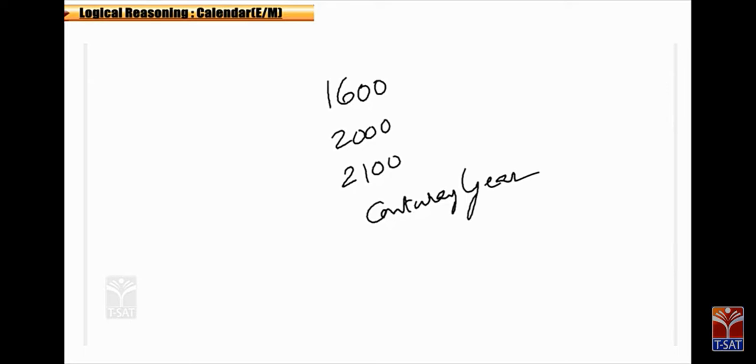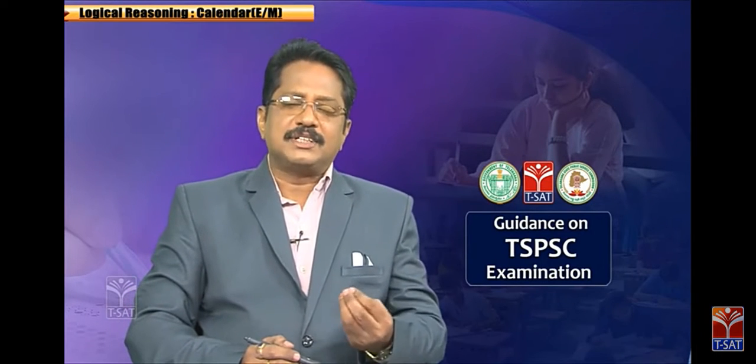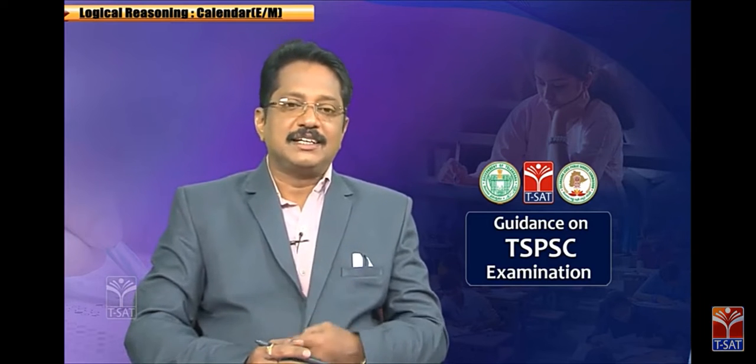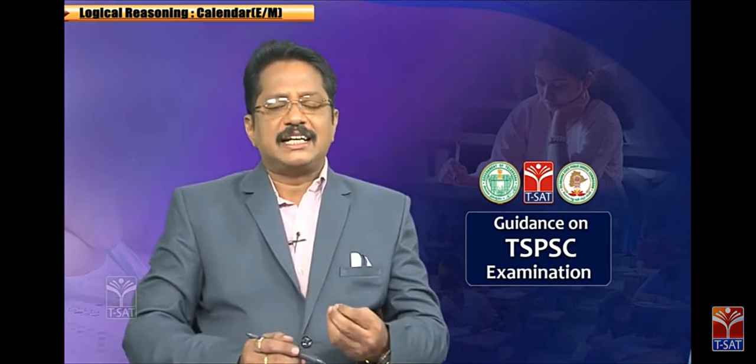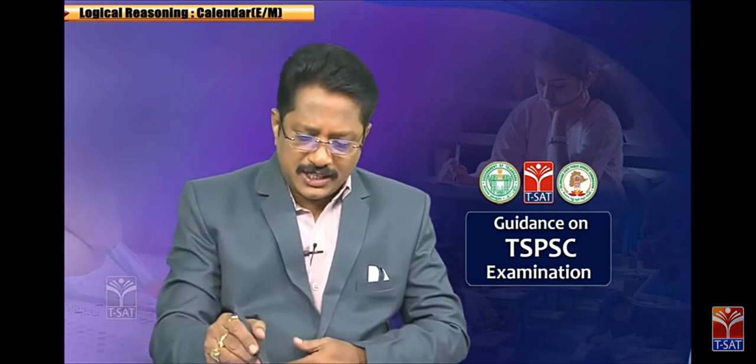So, what is a leap year? When you divide by 4 and the number is divisible by 4, then you can simply say it is a leap year. Very clear. Okay. Now, when you see the importance of the calendar and the properties of the calendar, actually they are very interesting. Generally, the calendar which is used is the Gregorian calendar. It is a Gregorian calendar.